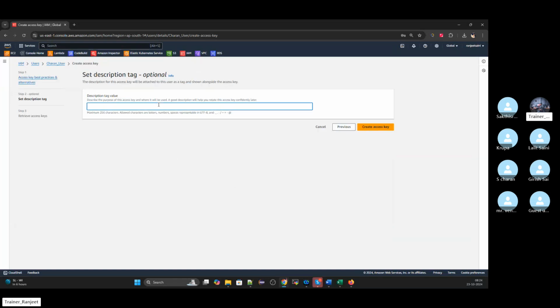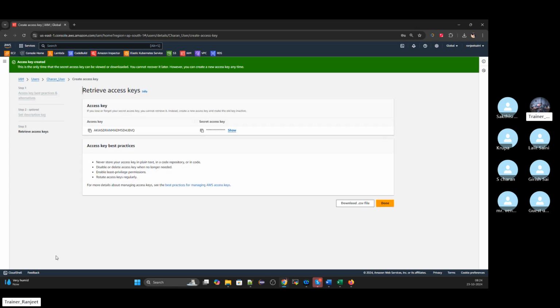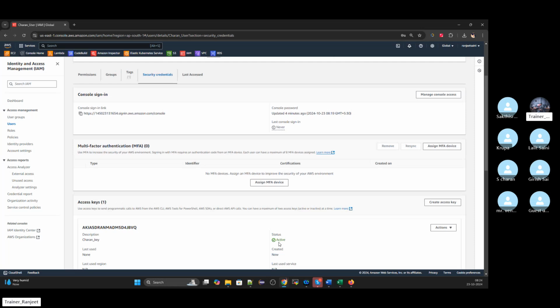Description tag value. Let's say Charan key, just this one, and create an access key. What exactly happened? Now the key related to accessibility from the CLI has been created for this user.